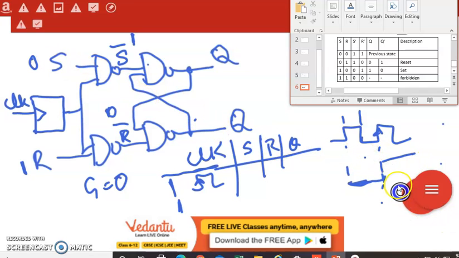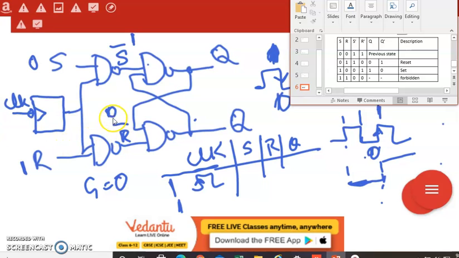So here I'm not showing all those details. I'm just telling you how it will work. What if it is a negative edge? You're going to write one bubble before this. That's it. In this case, it will be triggering only on the negative edge of the clock. A negative edge is when the clock changes from 1 to 0, and 0 to 1 is a positive edge.